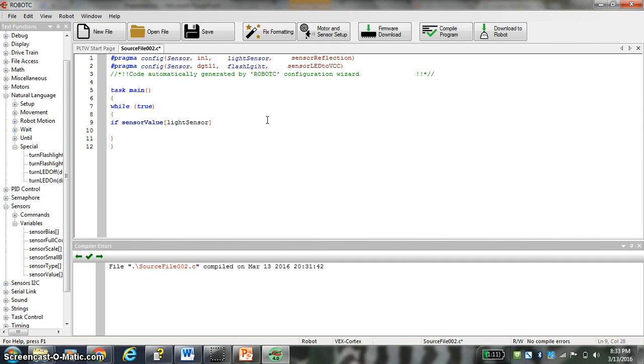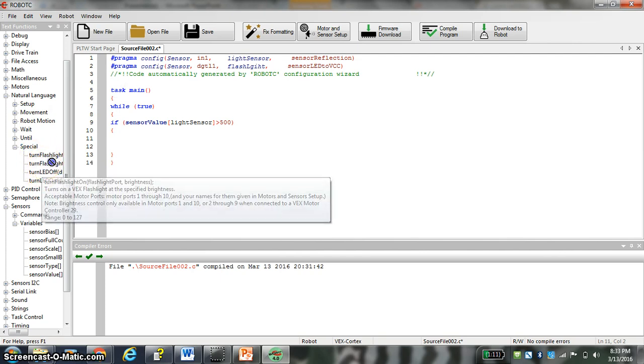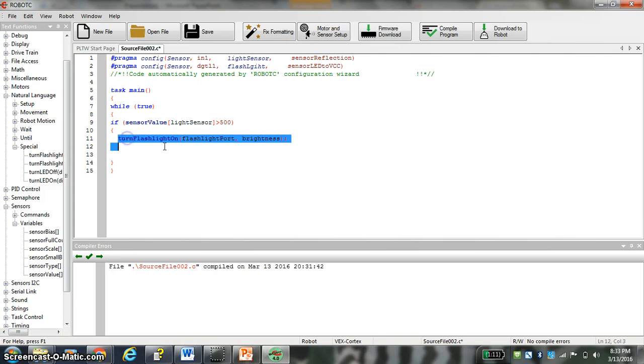sensor, and we're going to say is it equal to, we're going to put the condition in parentheses, actually we're going to say if it's greater than 500, then, remember, open the bracket, we're going to turn flashlight on.